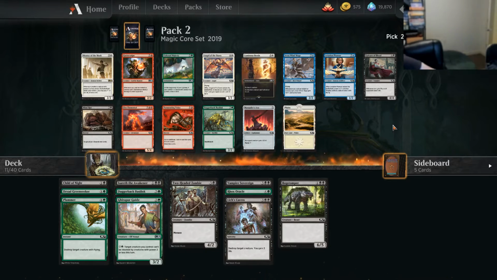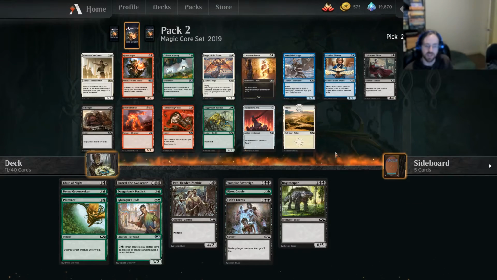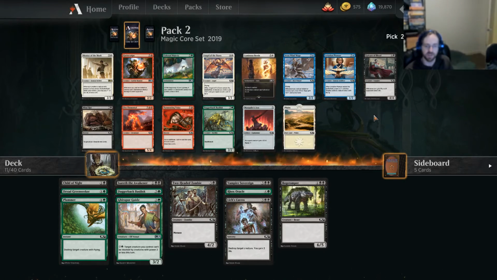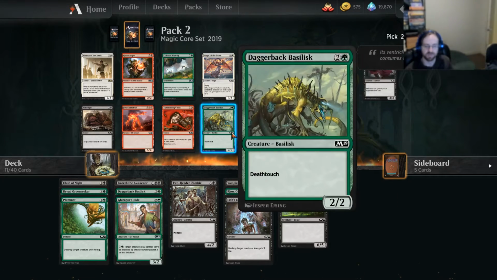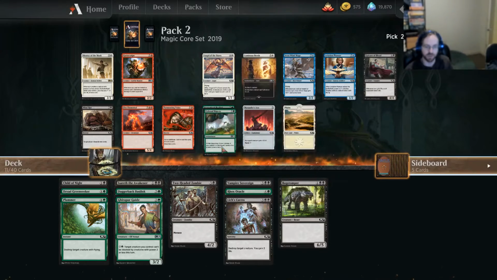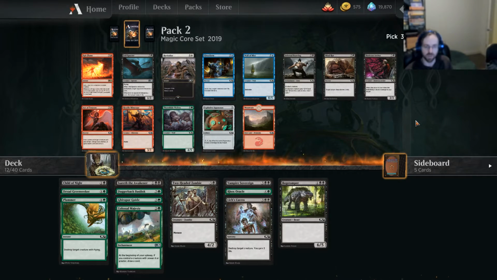It's kind of interesting. I mean, 2 Basilisks is kind of all you want. You don't really ever want 3. So in theory, you could take Colossal Majesty here just on a goof. I just kind of doubt it's going to be any good in our deck, but we could try to make it good. It's kind of an interesting pick. I'm going to try it. I think Basilisk is better for our deck, but there's a very good chance Basilisk is going to come back, or we just get another one.